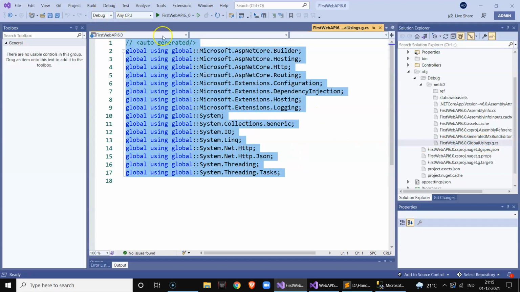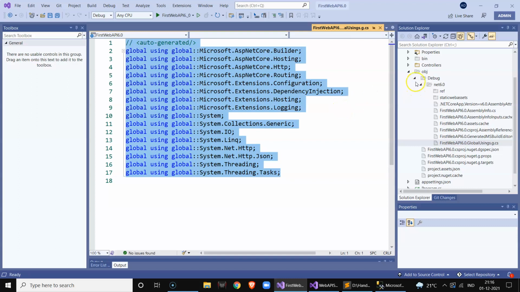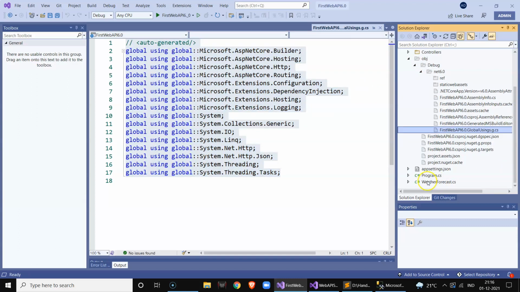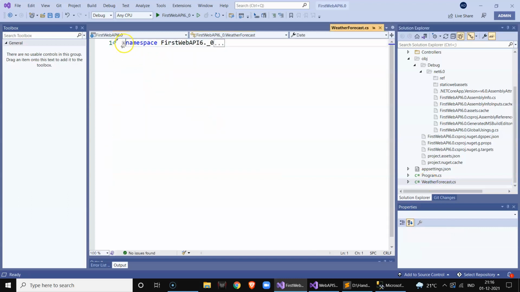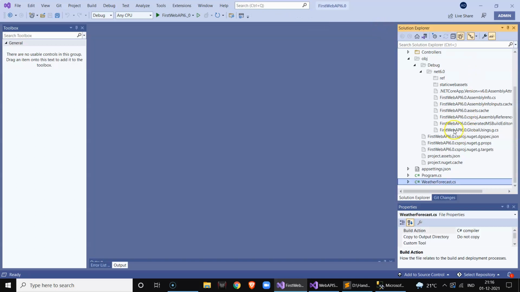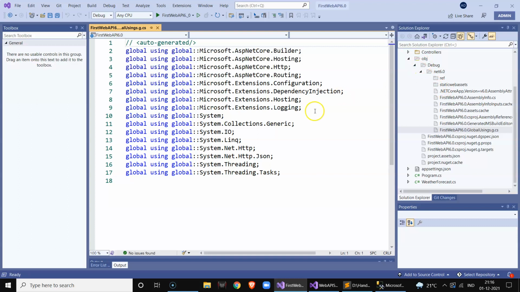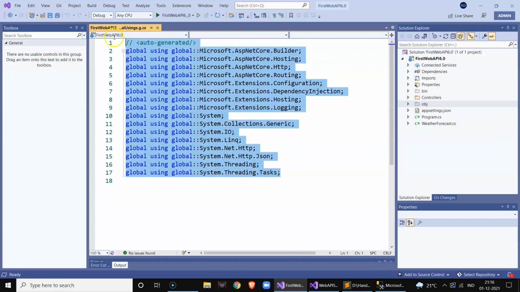Now here by default Microsoft has placed all the commonly required libraries and references. The idea is that when you are creating your own classes, there are fewer lines of code which you have to explicitly define. Now if you want you can create your own class in your project root directory and copy all these global usings and paste them over there.